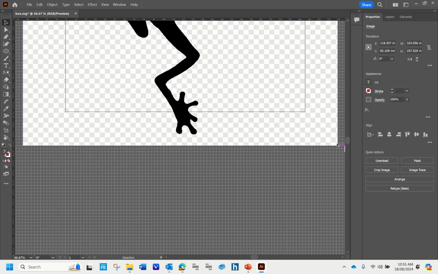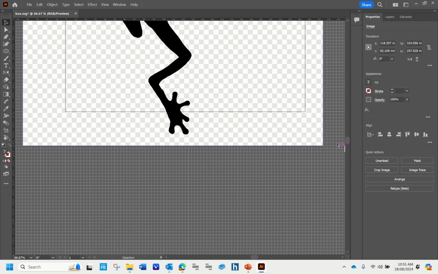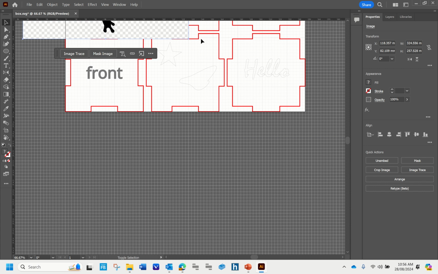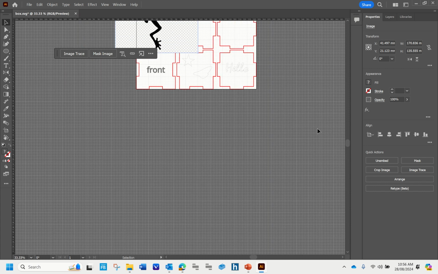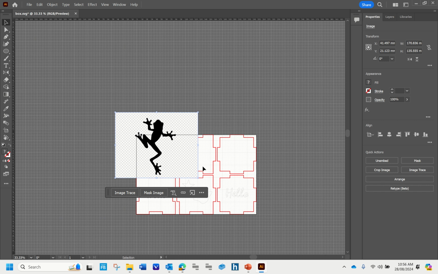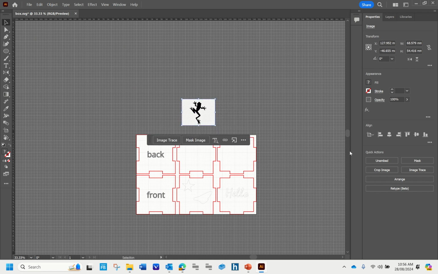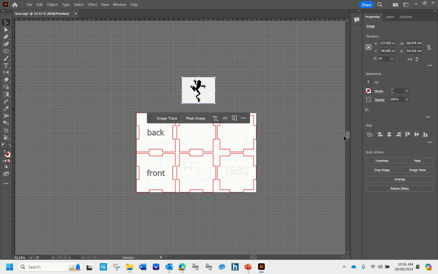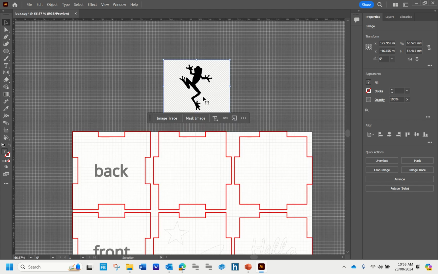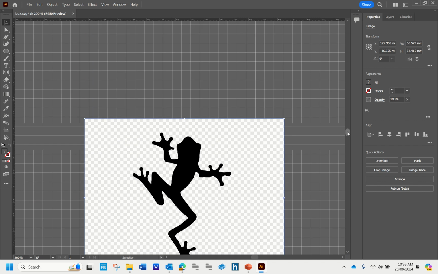If you want to keep the aspect ratio, in other words, the same ratio, you'll need to hold your finger on shift, change the size. You might need to move around a bit until you get it to a size. And you can even leave it off your stage if you wanted to while we get it sorted. So I'm going to leave it off there and then I'll move it on once I've finished working on it.